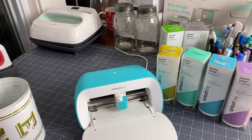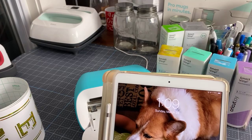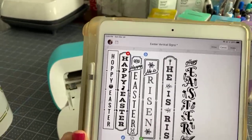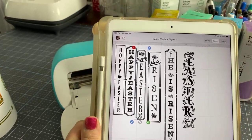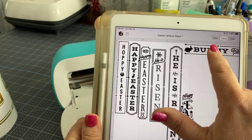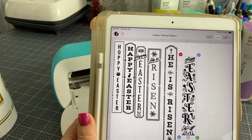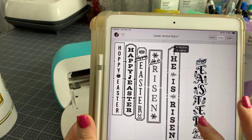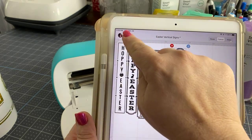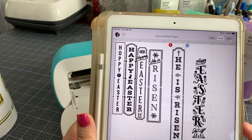I have 2 signs that I'm going to do today. I want to show you start to finish how we get them from Design Space. So here's just a sampling of the designs that are available in Cricut Design Space. There's even one that is, instead of being vertical, it's horizontal. Now these all come in as black, but you can cut them in any color that you want, and you might need to resize them depending on the size of your wood. Let me save this, and I will provide you with this file so that you can look at it, but I'm going to show you where you can get it from.